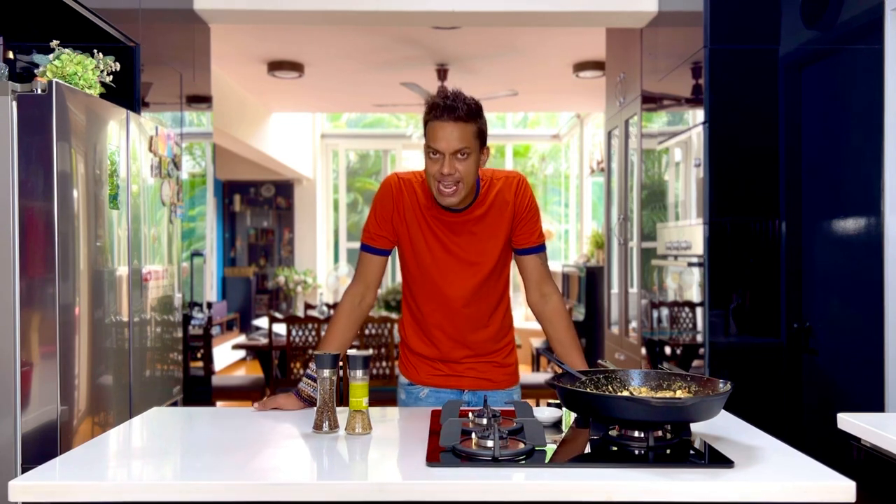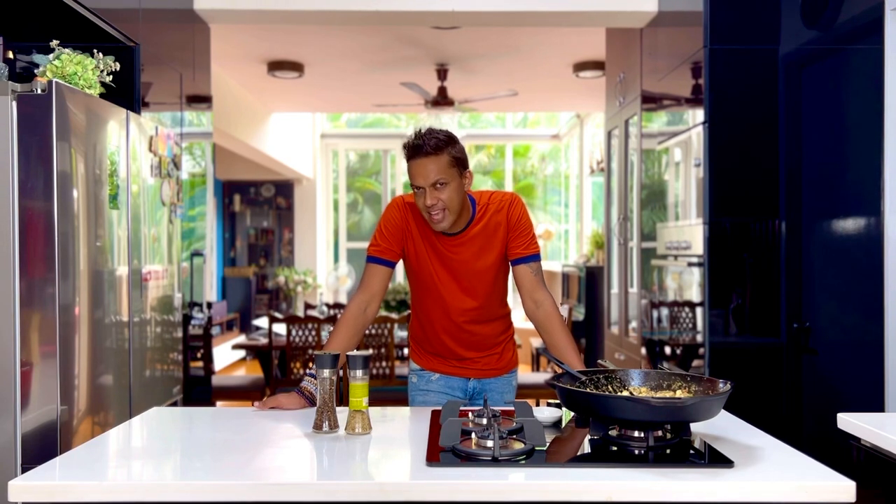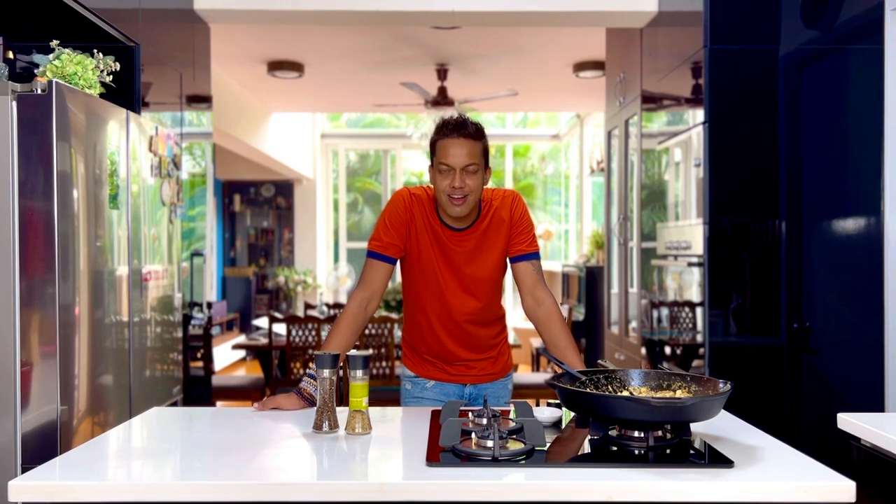Simple? Most definitely yes. But don't be alarmed — this is a weight watchers' delight, vegan in nature, and more importantly, just dunk it into a bowl, sit in front of the telly, and dig right in. If you want to style it up a notch or two, go right ahead and plate it on top of a toast with some feta crumble on top. I hope you enjoyed creating this one with me — a simple, stylish, yet so easy-to-make dish. Don't forget to share the love by hitting the like button, stay safe, stay blessed, and leave a note below.